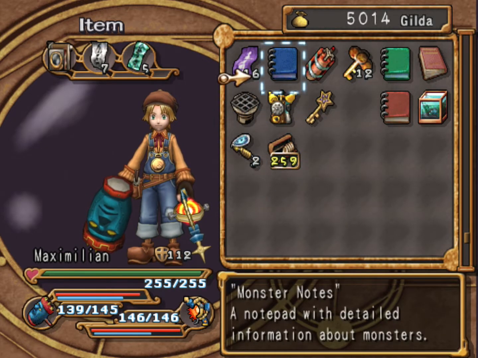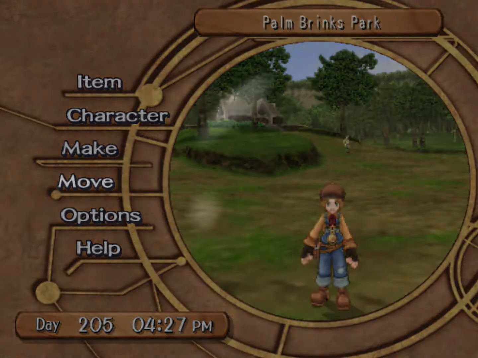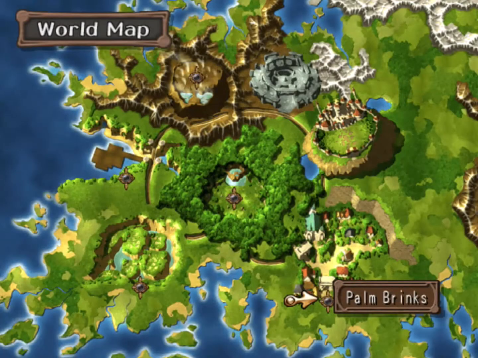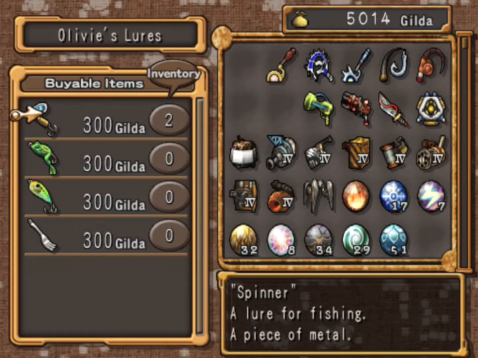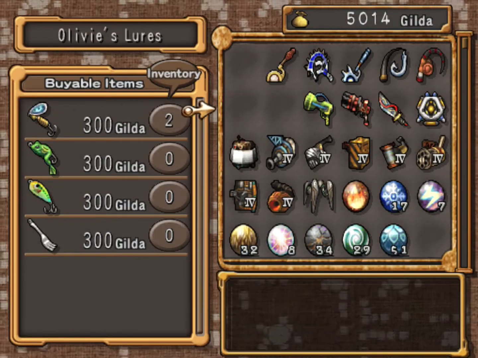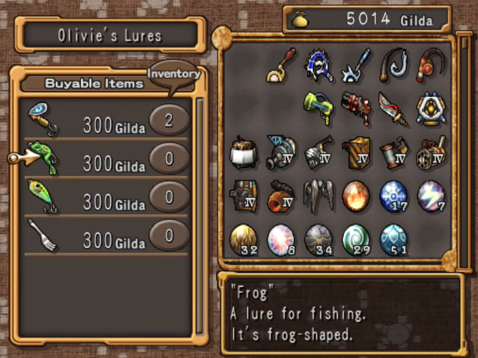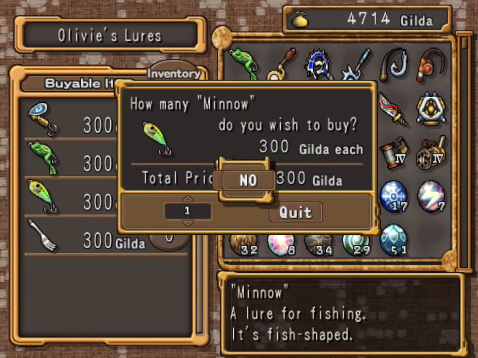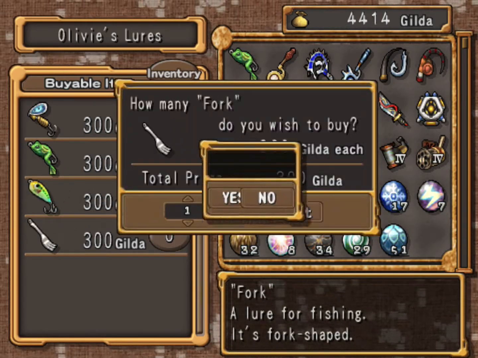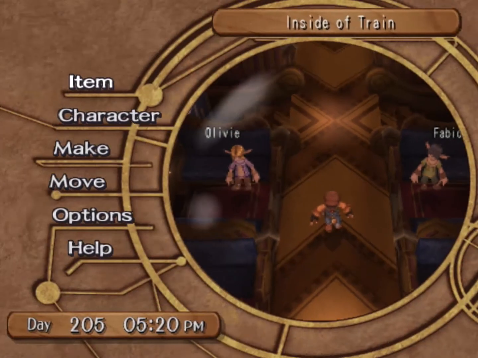Last but not least, there is one thing, one game mechanic in its entirety that I have not done at all. Olivie, you remember her? I used the lure rod for the glitch so I could make money. Did you know you could actually use it for fishing? It's weird, I know, right? It's so weird that you could just do that, apparently. I can't believe it. You can even buy a fork? That's strange.